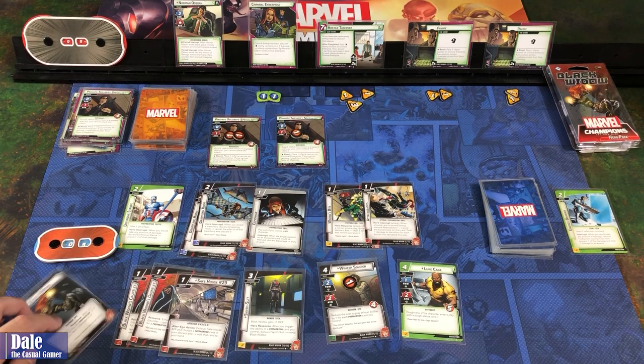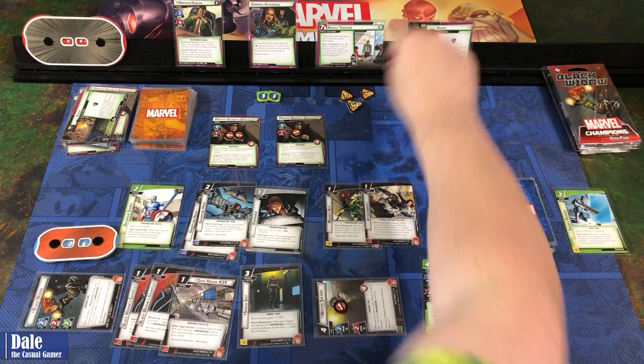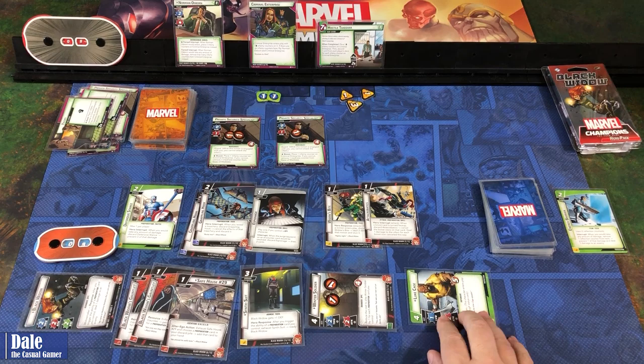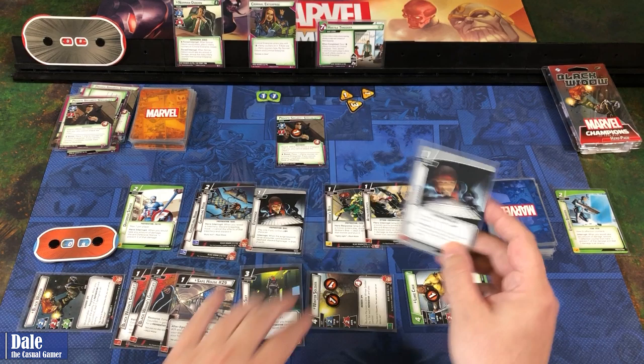Nope, I don't like all those paydays going around. She will thwart for 2. Winter Soldier will thwart for 2, and take his damage. Luke Cage will attack for 2 to get rid of one of these security specialists, taking his damage. We'll put Espionage in play with one of our gauntlets.